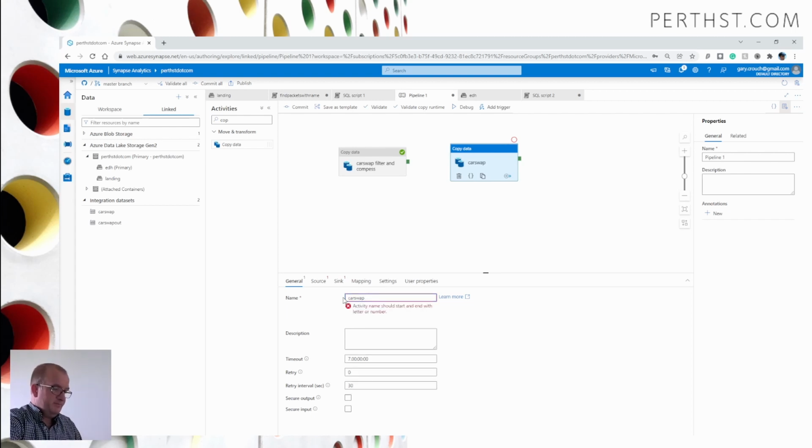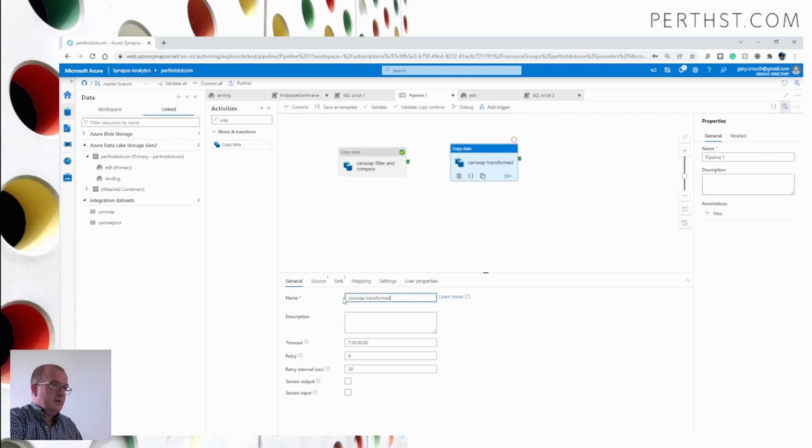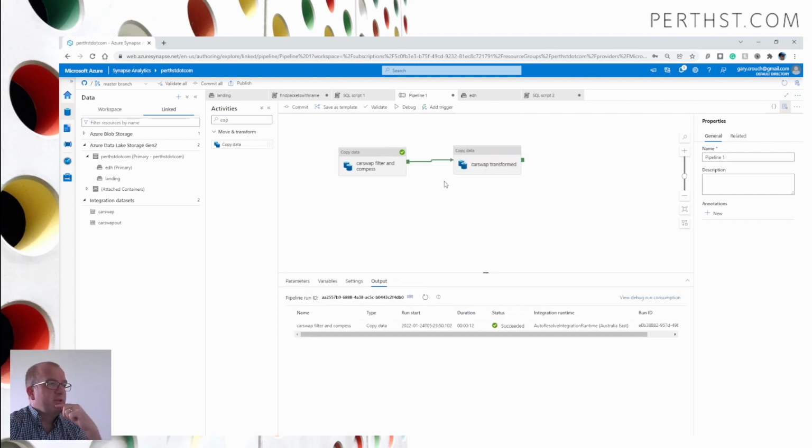I'm going to give it a name. The pipeline tool allows us to connect these two tasks together. This effectively says, once this task has been completed, move on to this task.